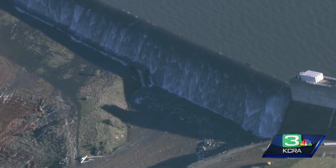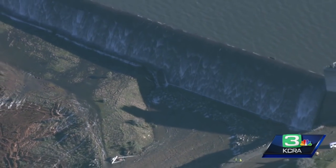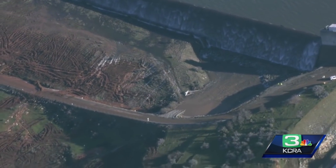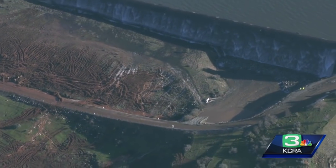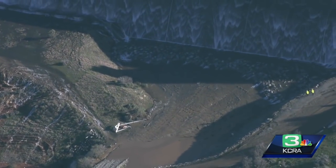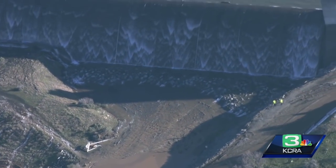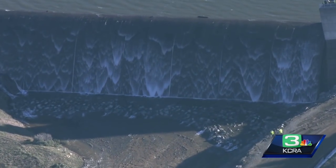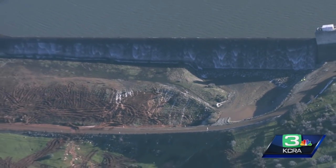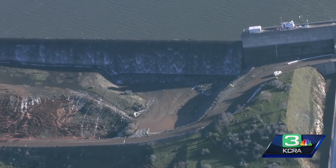3TV Roger, I'm right over the river at the main spillway. It definitely is doing that as we see more water pouring into the catch basin. And boy, it just looks like more water just keeps pouring over that, and as far as increased volume, I'm figuring in probably about another half an hour it's going to fill up enough to just start eking over that main road right there.